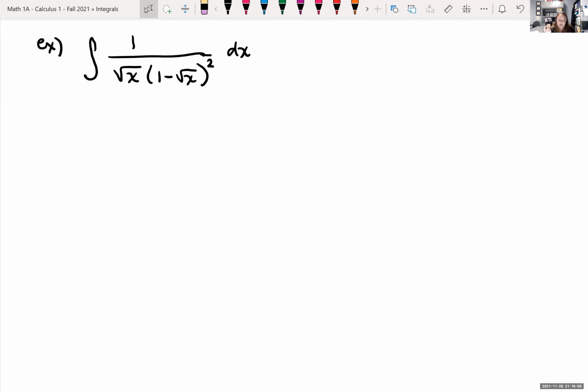I noticed that I would have a problem with that 1 over 1 minus square root of x quantity squared. If that piece was u, like 1 over u squared, I would be able to manipulate that. I could bring that up into the numerator and write it as u to the negative 2 power. So that's what I think I need to choose u to be. And sometimes you don't know, you just need to try it. So we're hoping that if we choose u to be what's inside the parentheses, 1 minus the square root of x, or x to the 1/2 power.